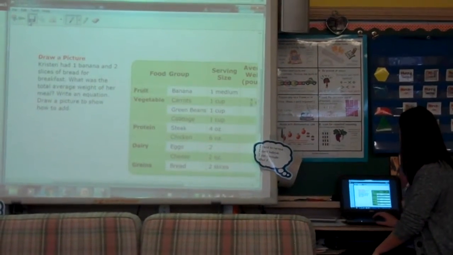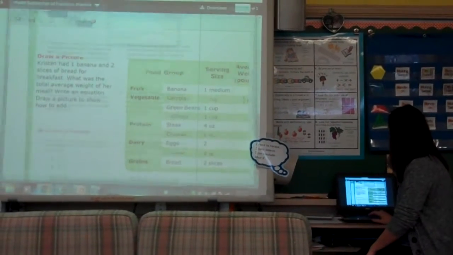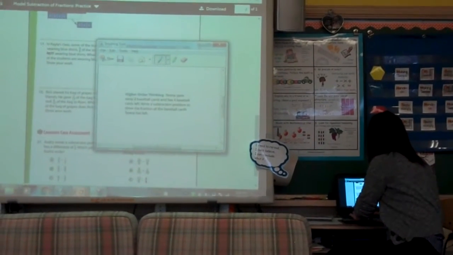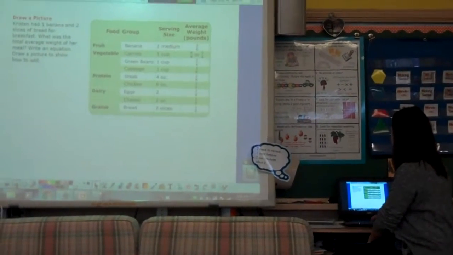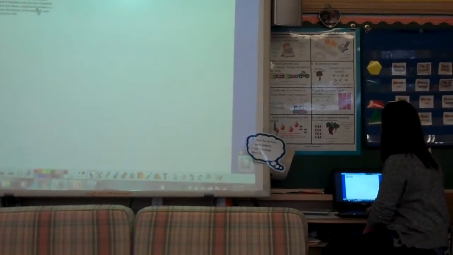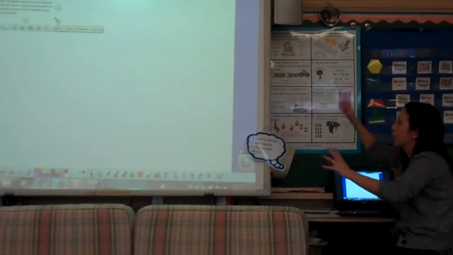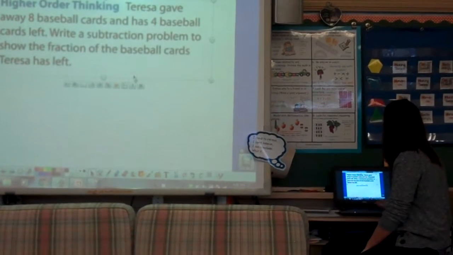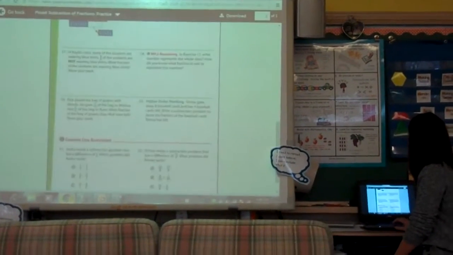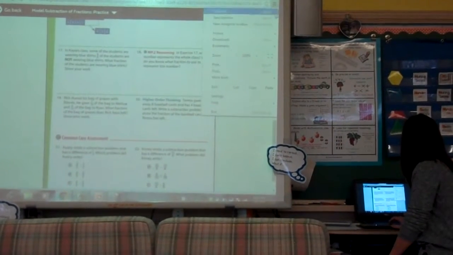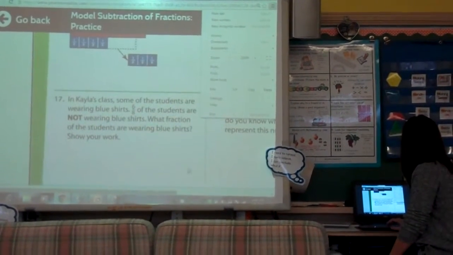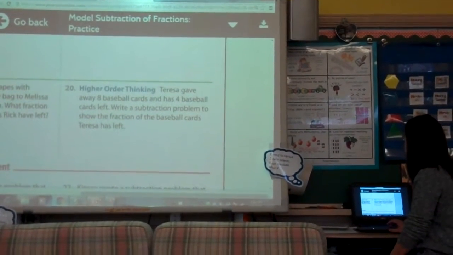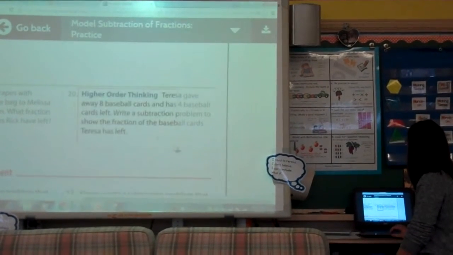Anyway, so if I snip the higher order thinking, and I want to paste it into my flip chart for my small group kids, oh, that's too tight. Usually with my device I can zoom in and make it huge on the screen and then snip that big image, because now it's going to be pretty pixelated. But a trick that I learned is if you zoom in on the page, so up here I'll zoom. And look at it this way, then when I stretch it out, it won't be as pixelated.